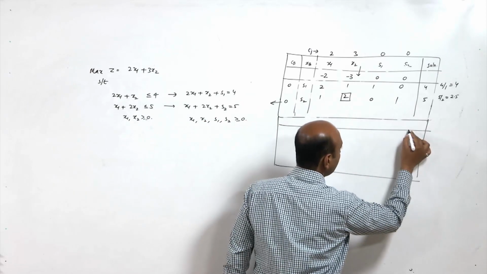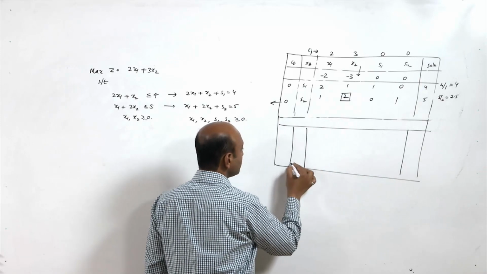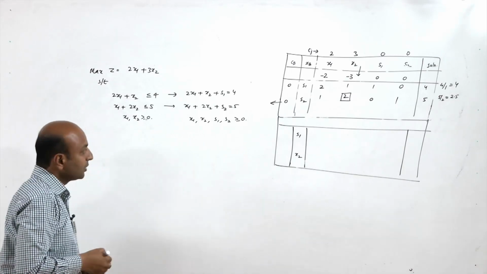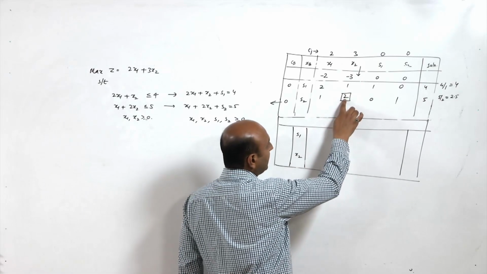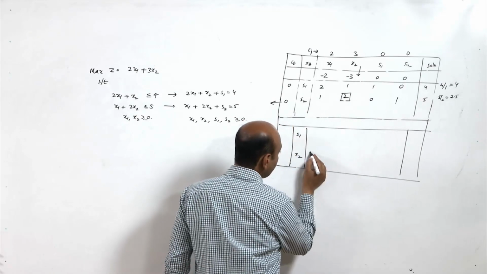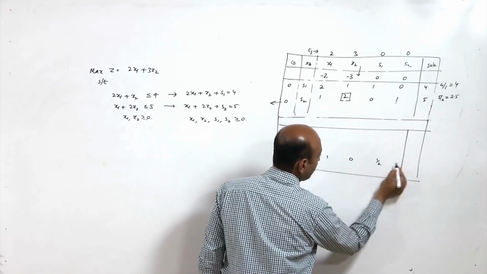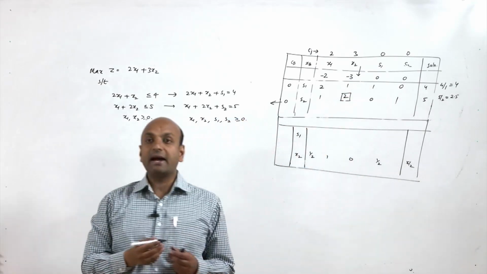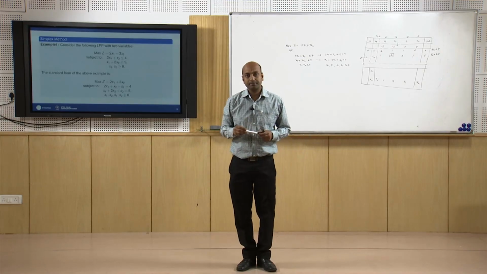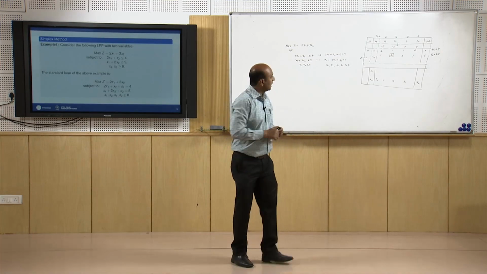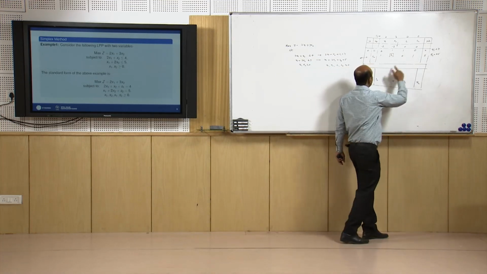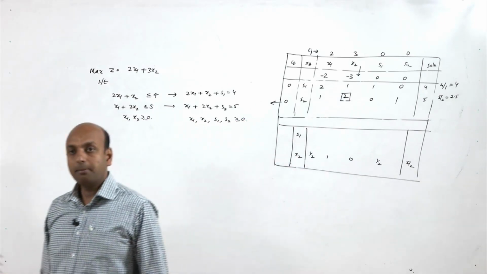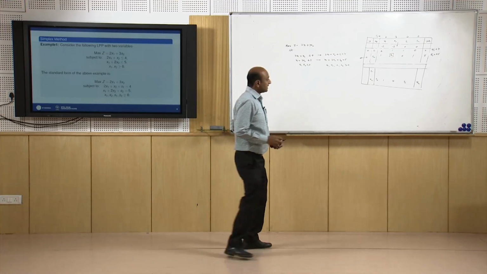How to make the next table now? You see, it is S1 and it is X2. You make 1 here by dividing by 2, that is 1 by 2, 1, 0, 1 by 2, 5 by 2, and make 0 here with the help of this. That is, make identity corresponding to the basic variables always. Here we already have an identity corresponding to the basic variable, and here corresponding to x1 the identity is not there. So, make identity corresponding to the basic variables with the help of the pivot element.